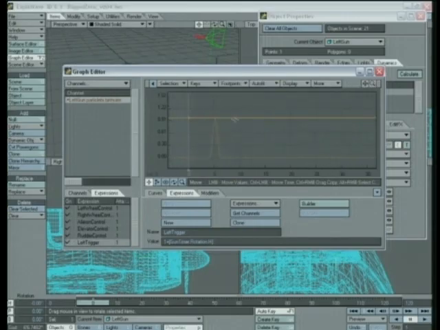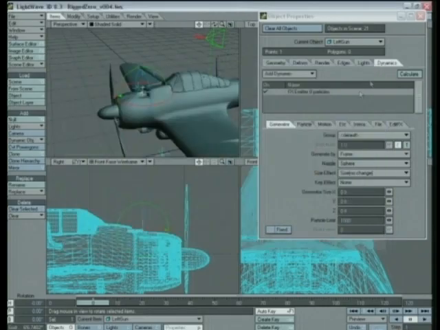We can zoom in forever, but you can see here that the expression now follows up and goes to the 1 point on frame 5, like it's supposed to, and comes back down. All we did was add the value of 1, as in 1 particle per frame, plus the rotation of H. If you remember, the rotation of H was -1 at all times, except when we wanted the gun to fire. So 1 plus -1 is 0, no particles. And then on frame 5, it goes up to 0, 1 plus 0, 1, fire a particle. But you see it only fires once. Well, that's no good. So let's go back to our gun timer.